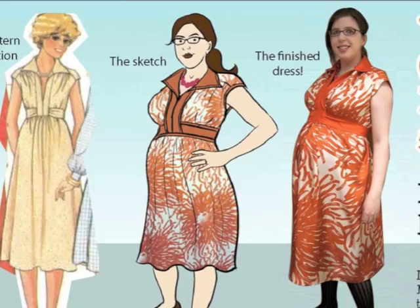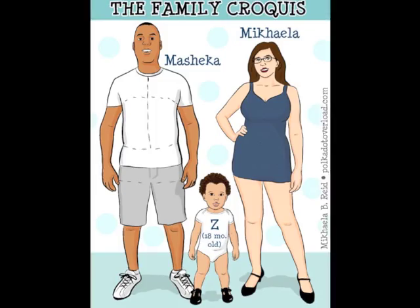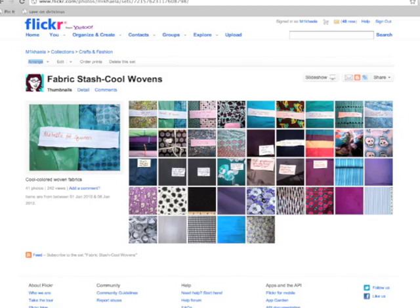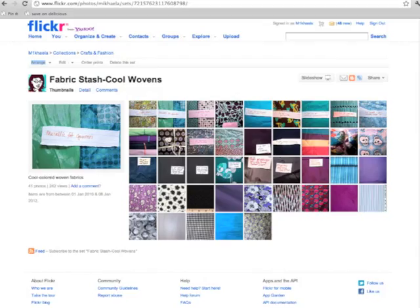So let's talk tools. First, you need a croquis. This could be one you trace by hand in black ink and scan, or draw directly into the computer. Tutorial forthcoming. Here are croquis of myself, my husband, and our little daughter. You'll also need images of your planned fabric, whether you've already purchased it or not. I keep all my fabric stash photos cataloged by color and type in Flickr, because I am obsessive.